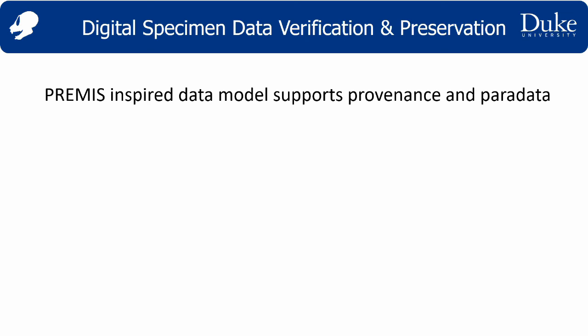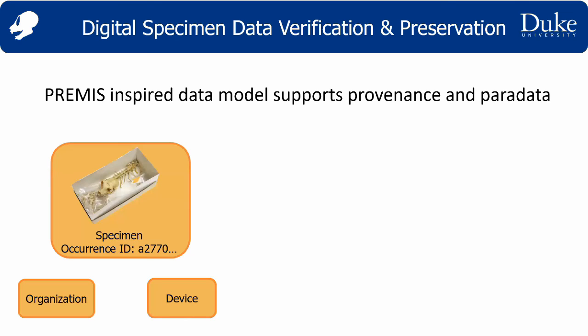So when you begin an upload on MorphoSource, after going through the basics of, sorry, I'm going to step back from that. In the data model, we have things considered entities, events, and agents. Entities are something like a file or a media or a specimen record. Events are something that is done to that record. And agents are things that do something to another record.